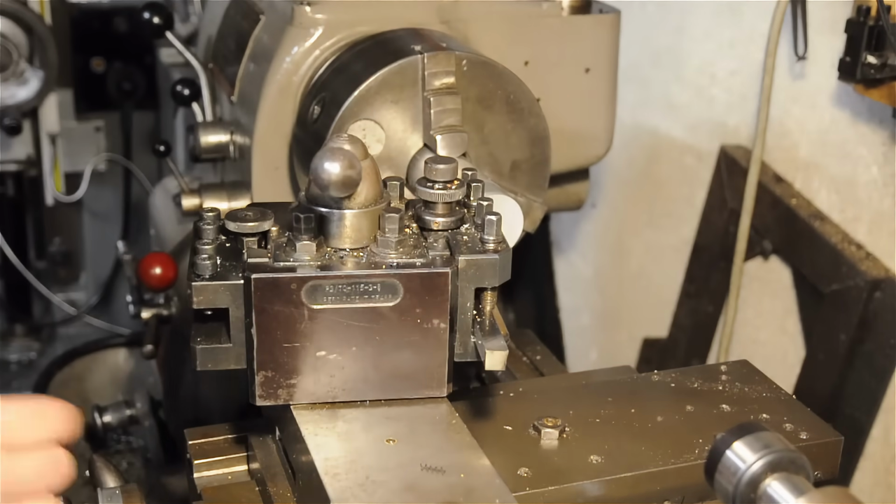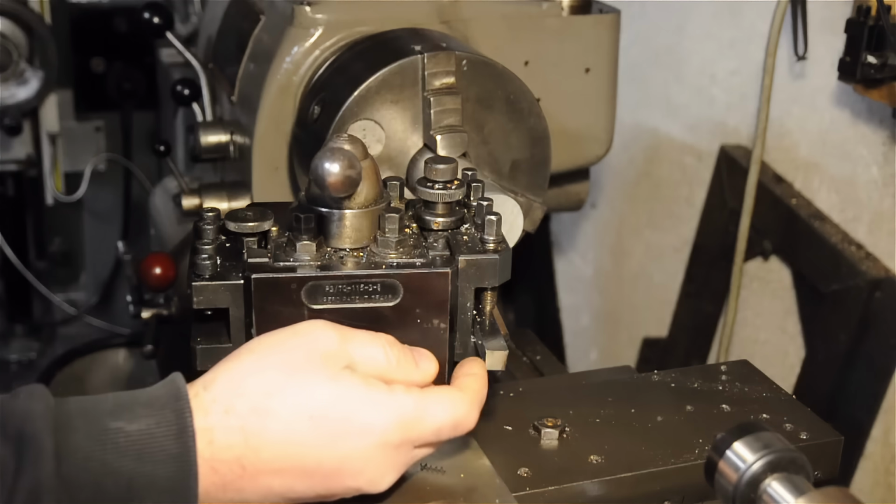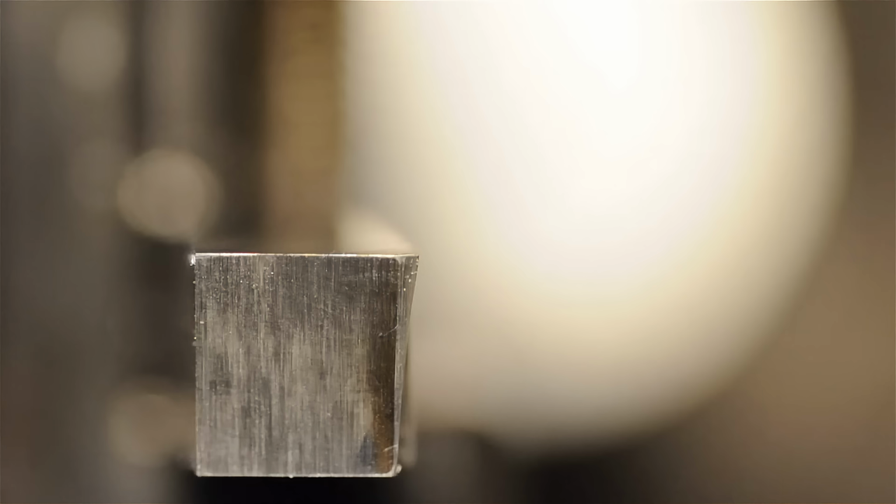What I want to show you is the end of the tool. I want to show you what the work sees. In this view, the tool would be moving to the right. The cutting edge is essentially just this small portion up here. The purpose of all the grinding we've done so far was to ensure that. We ground an angle in the leading edge and basically a compound angle in the face to ensure just that leading tip is making contact.